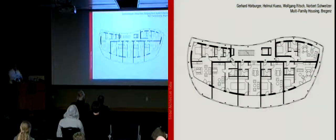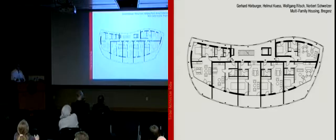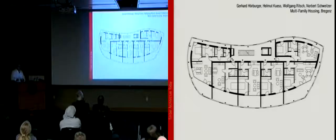This low energy housing development serves as a pilot project and attempts to translate all these families of a single family house into a multifamily residential project. So one of the key aspects was to offer modular architecture with a maximum amount of flexibility, which would allow future owners to customize their floor plans according to individual needs.